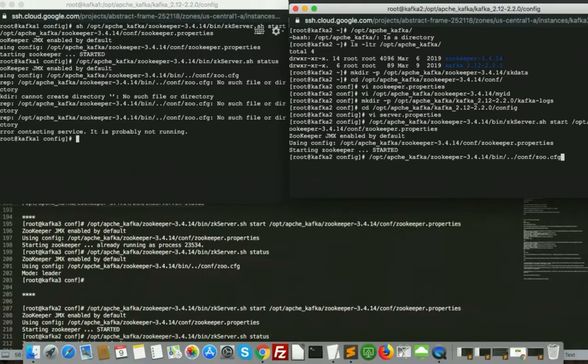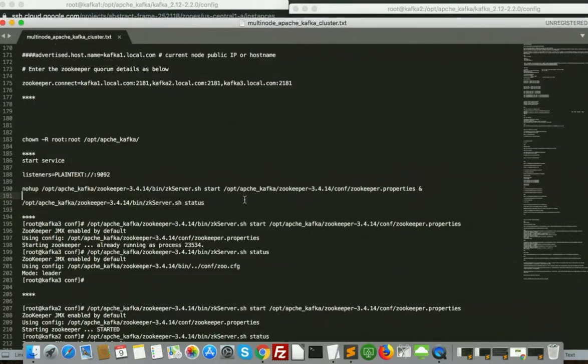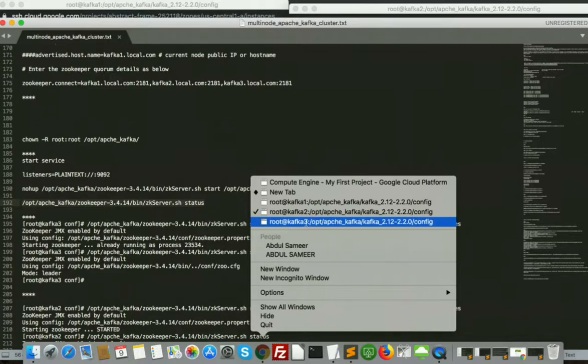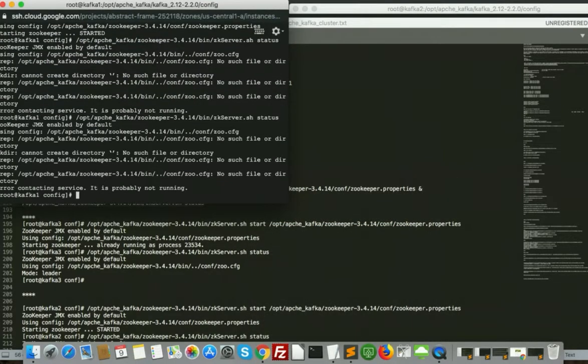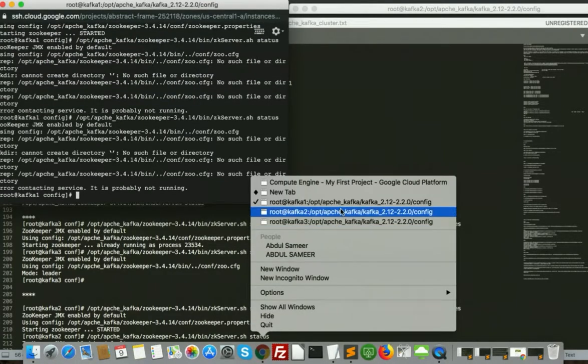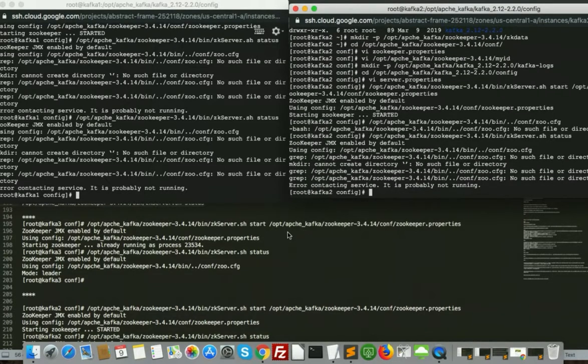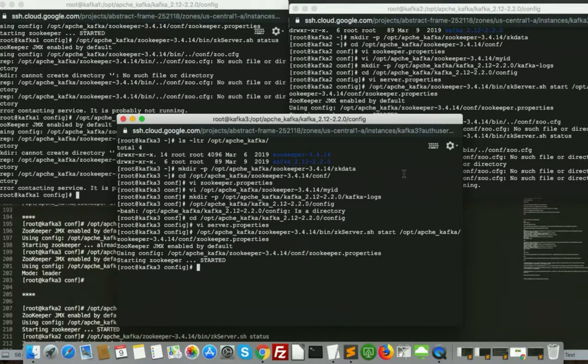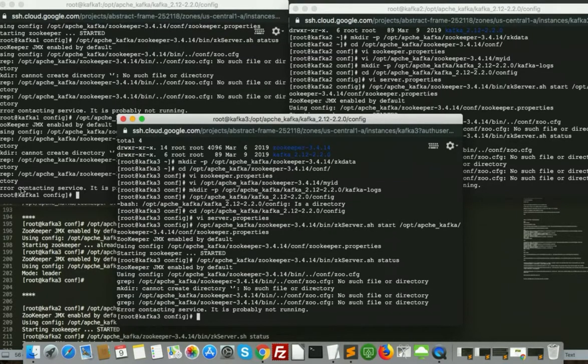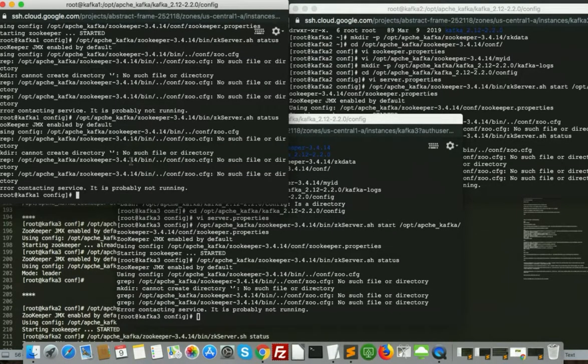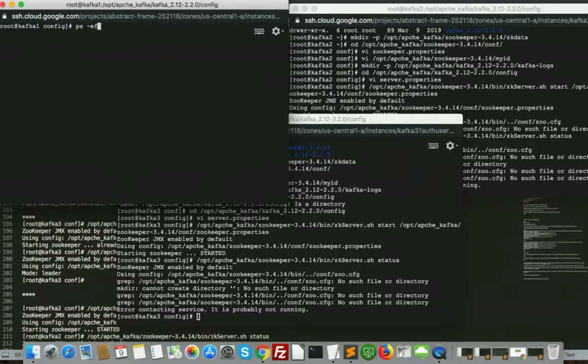I lost this setting. See, this directory is not there. It will show the same error. See, so we'll stop it. We'll kill this service and we'll again ps hyphen.